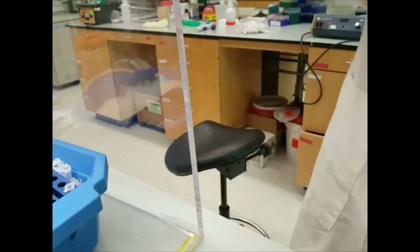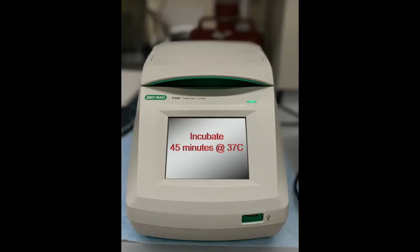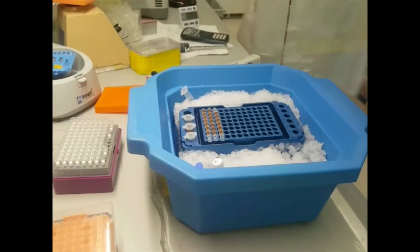Again, mix the samples well by inverting, quick spin and incubate at 37 degrees for 45 minutes. This gives you a nice 35 to 40 minutes to relax or get a coffee until we prepare the bead purification step.